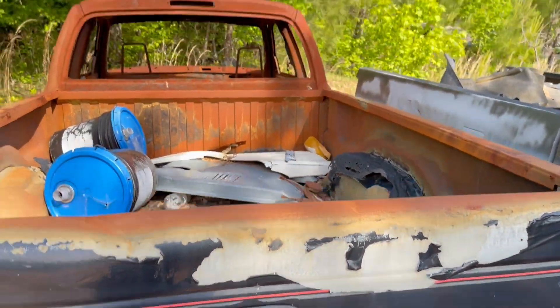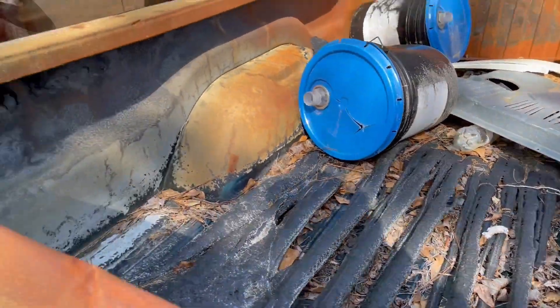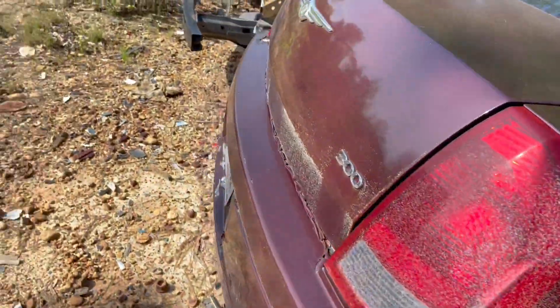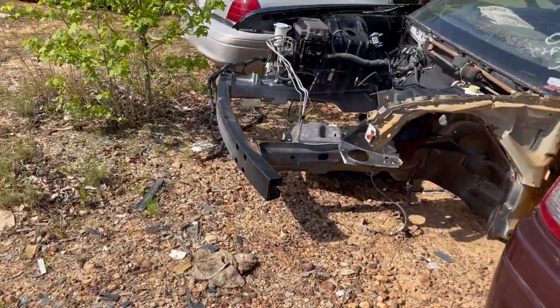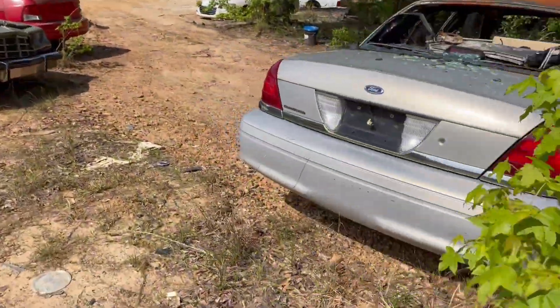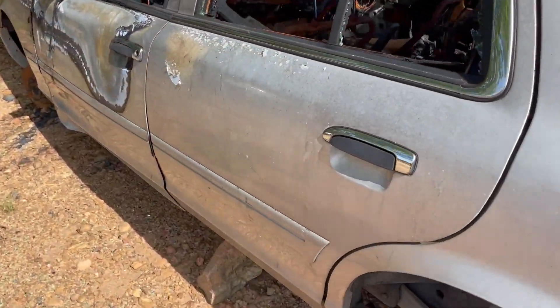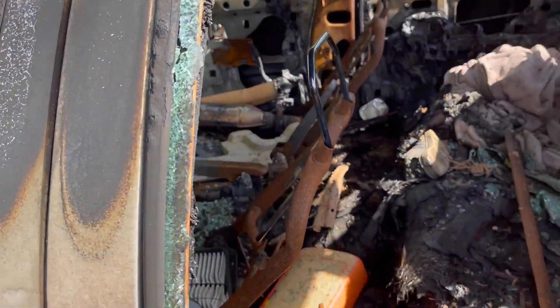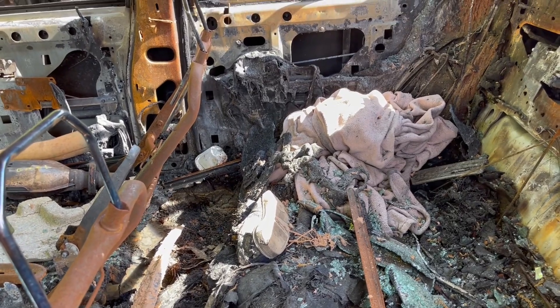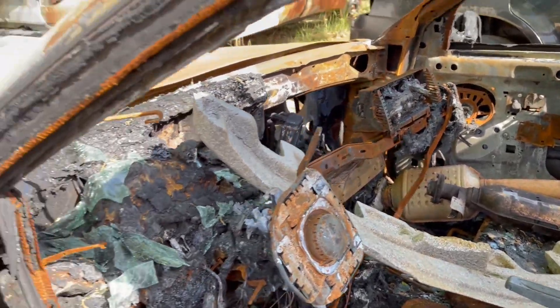July of 2018 this sucker was here. It had a nice bed liner — did have a bed liner. Yikes. Fire damage all over the place here. Crown Vic — oh, this sucks. Oh my god. There's a Fila shoe back there, water's still in it probably from the rain. Damn.